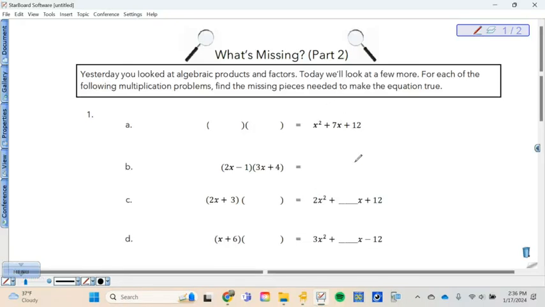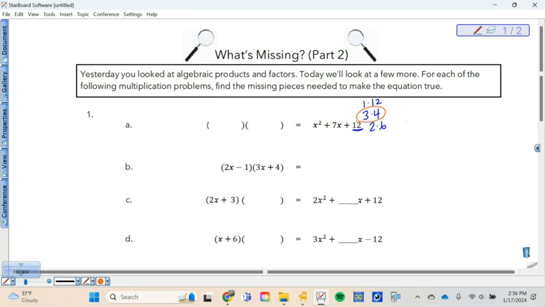Yesterday, right, what we did in the beginning of class was we're taking a quadratic and we're putting it into intercept form or factored form, right? And we do that by looking at this last number and thinking about the numbers that multiply together to get to 12. What numbers multiply together to get to 12? 3 times 4, 1 times 12, 2 times 6. Which ones could I use to get to 7?